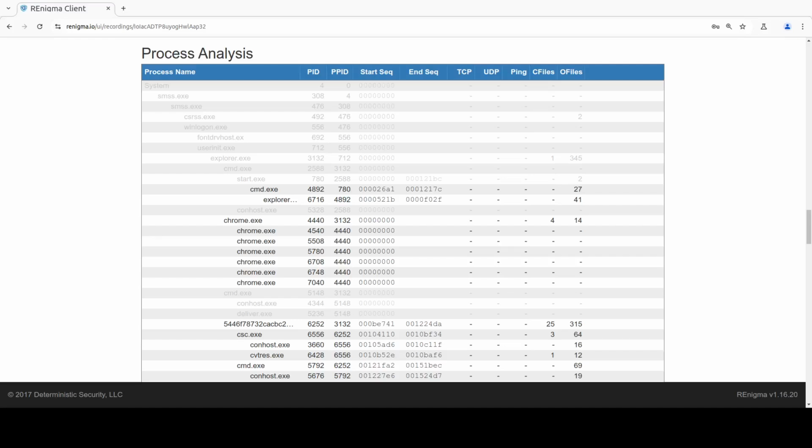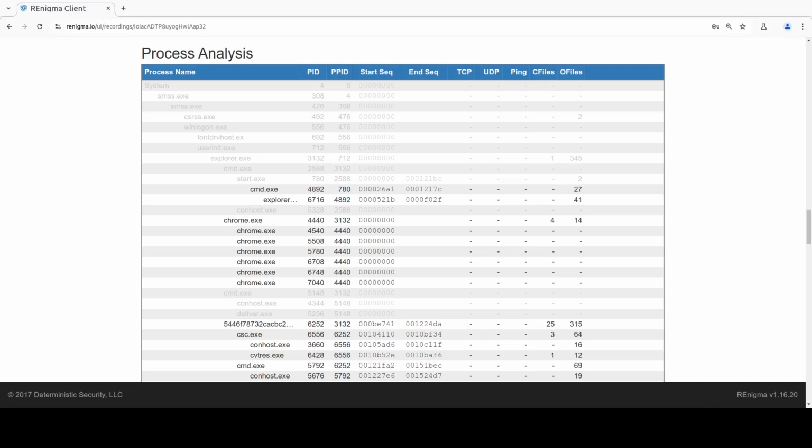The process tree is large, and only a small fraction of processes have network connections. You can use the network columns in the process activity table to find these processes. The network columns are TCP, UDP, and ping. We will be examining a couple of processes with TCP connections to demonstrate how to use this data.